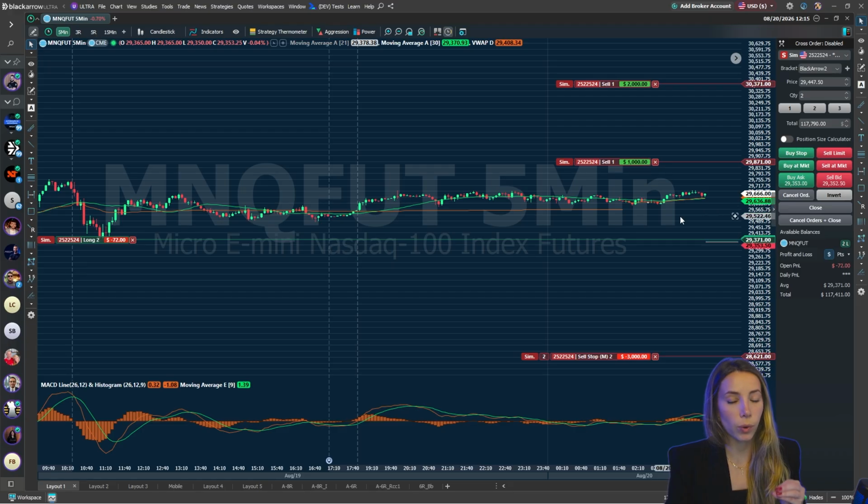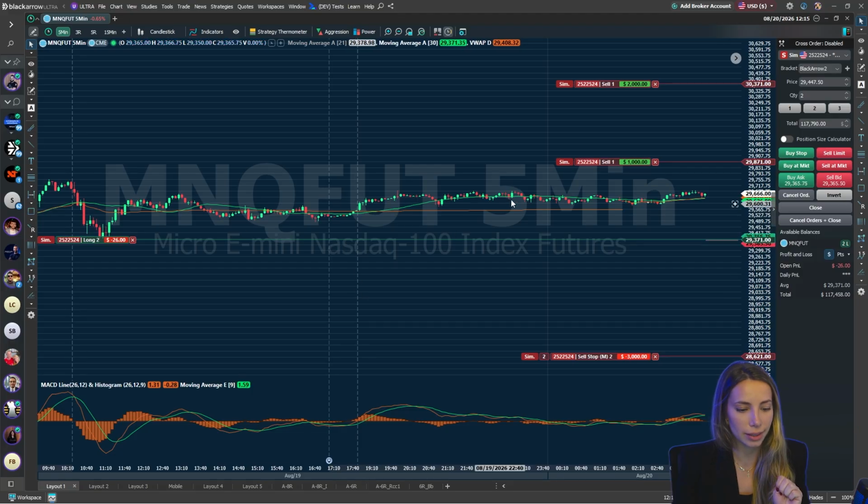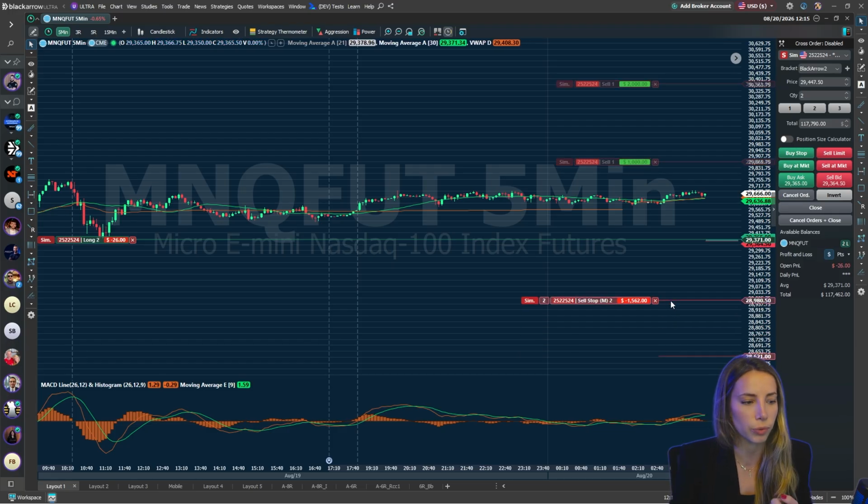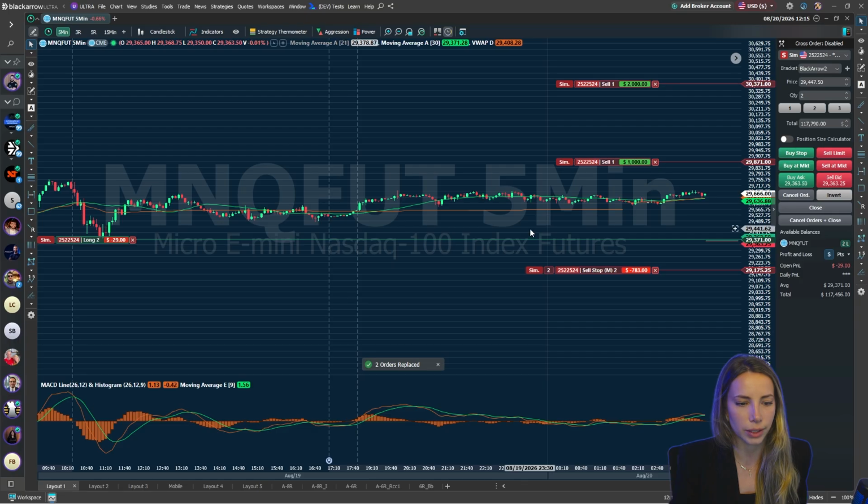If we want to tweak our stop loss and take profit, we can just left click on the order line, as you can see right here, and then drag it wherever we want. So if we want to set a sell stop a little bit smaller, we can just drag it up here.